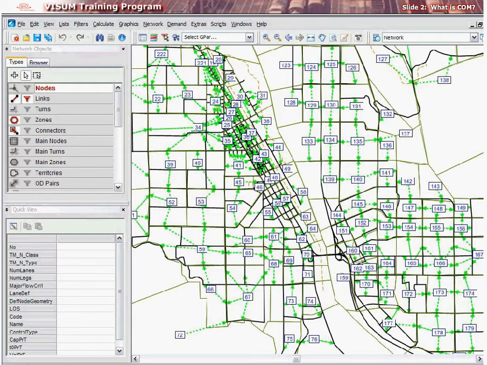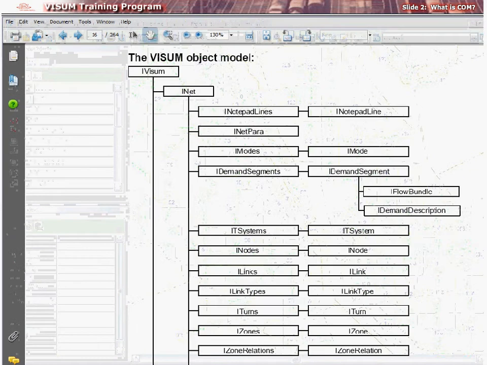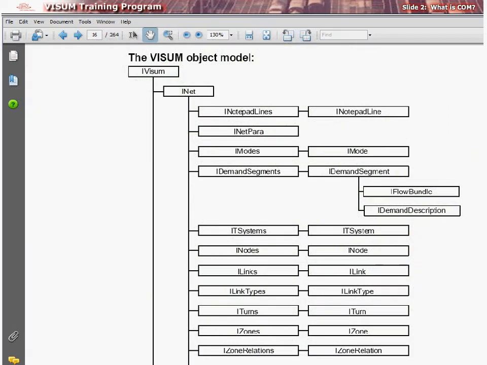There are essentially two elements involved in COM scripting with vZoom: COM objects and COM methods. A COM object in the case of vZoom is a network object that can be accessed via the vZoom COM server. A COM object is associated with an object hierarchy. This hierarchy must be used when accessing any vZoom COM object. Let's take a look at the vZoom object model or hierarchy.